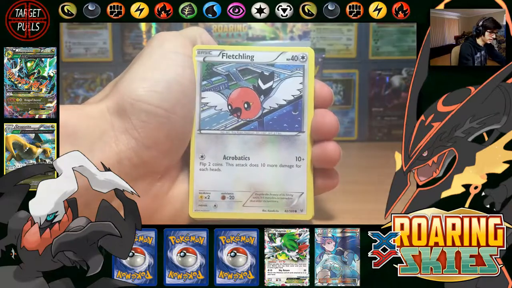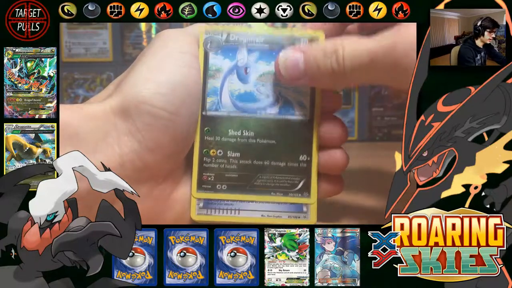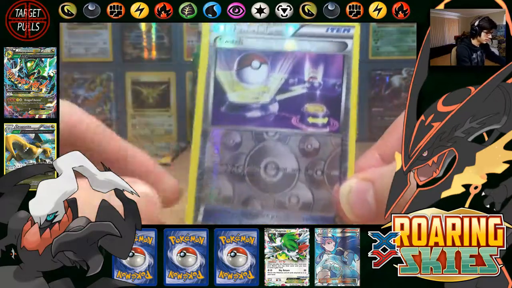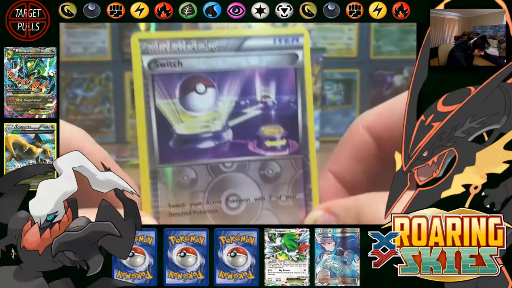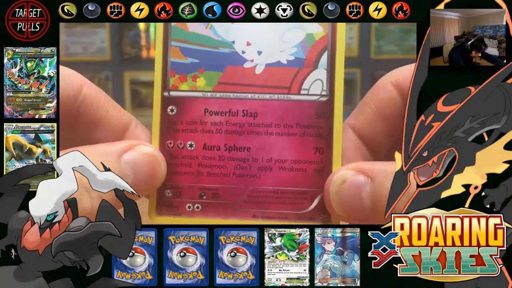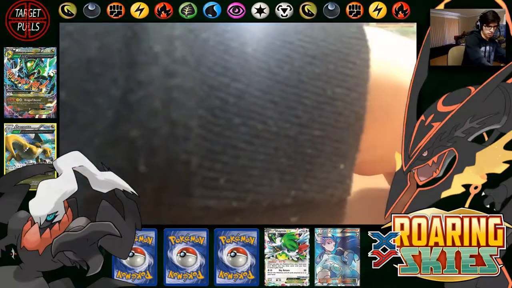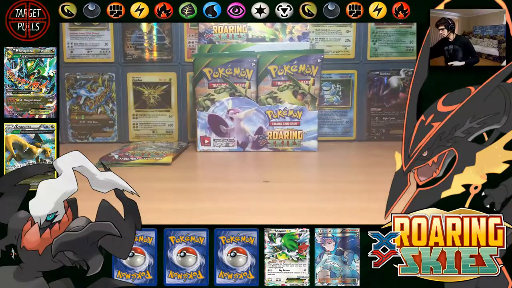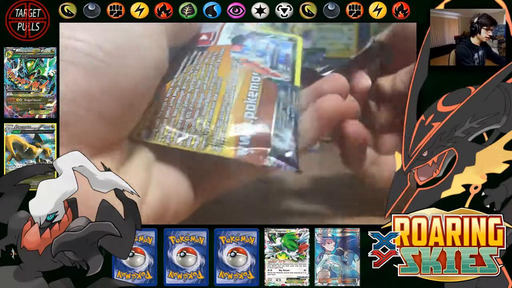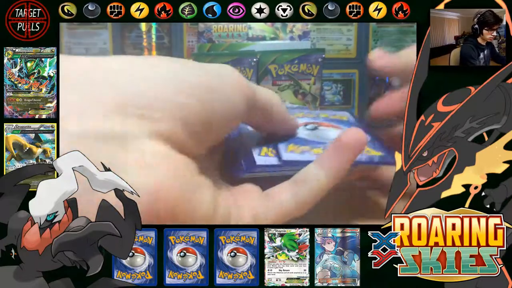Swablu, Shuppet, Fletchling, Togepi, Execute, Dragonair, Latios Spirit Link, Silcoon, Switch Reverse, that's not even bad, Switch Reverse, and then we have Togekiss Regular Rare with Powerful Slap and Aura Sphere. That competitive Togekiss with Aura Sphere. Such a threat. Gallade. See if we can get like a normal holo, maybe. Or another ultra rare this part. That would be pretty sweet.